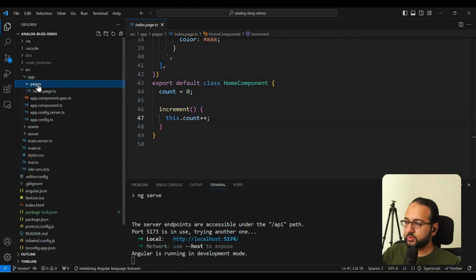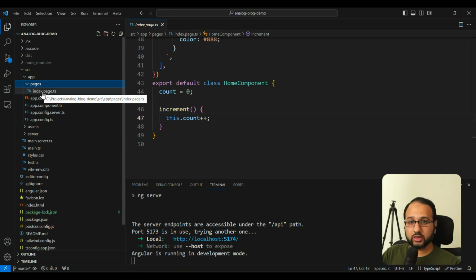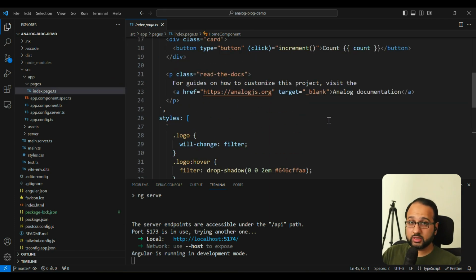Now the default page for the app is basically the index.page.ts in that specific folder. So the pages folder is basically the root folder and index.page.ts is the default page in that folder. Now there are other ways to specify the default page as well, but I prefer to use index.page.ts because it is more clear what it represents. Okay, so now for my basic page in my blog, I just want to keep it like my existing site.